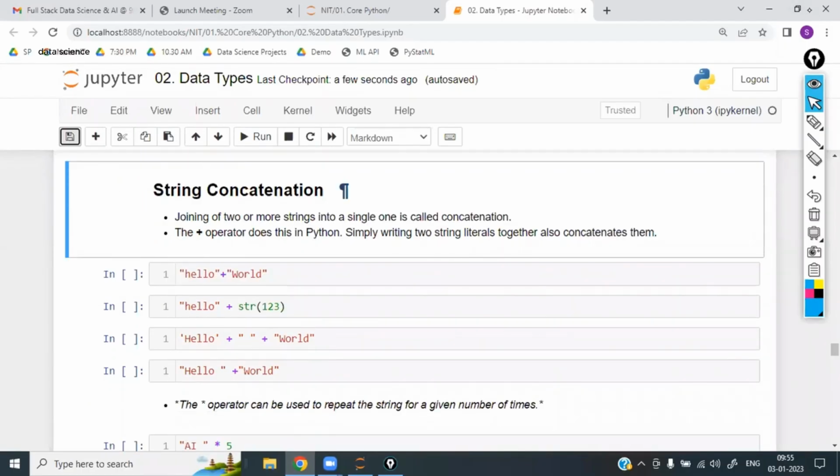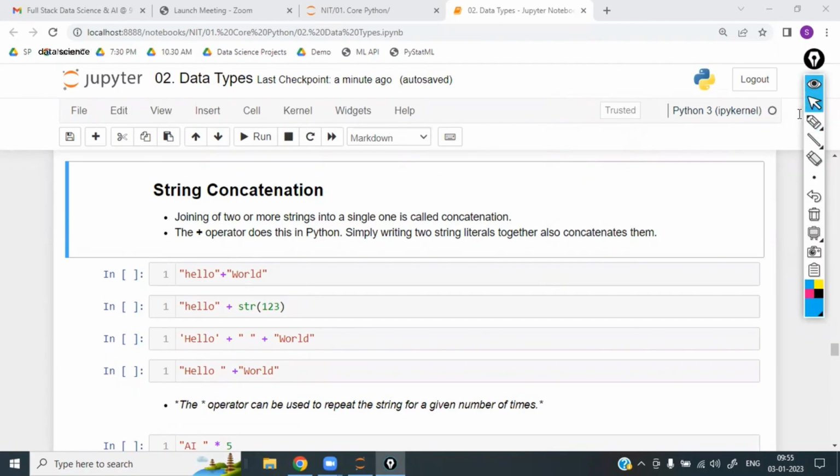String concatenation means just joining of two strings. We do not have int concatenation or float concatenation, nothing like that. Only string concatenation is available. String concatenation means joining two strings side by side. For example, Siva and 1 are there. If you want to attach this as a string, you are going to get Siva1. It is attaching side by side. That is called string concatenation.